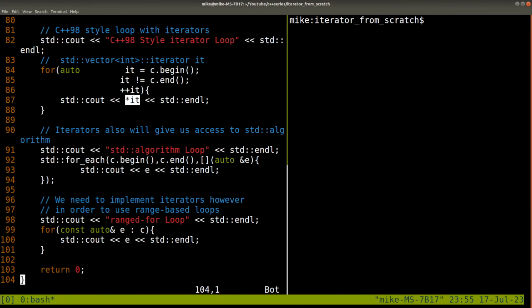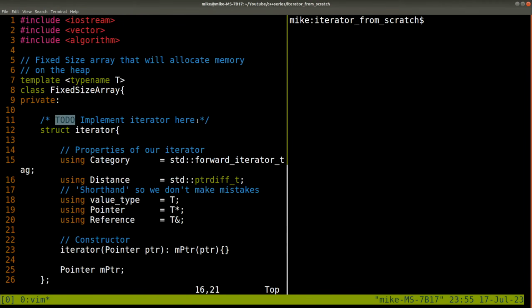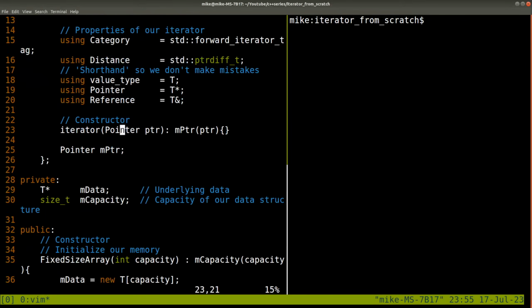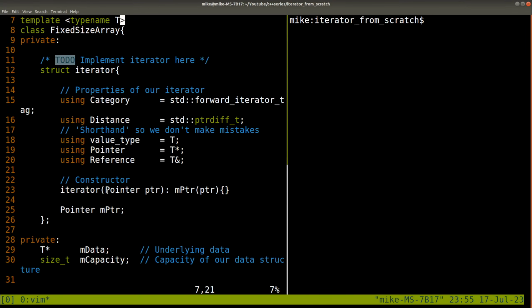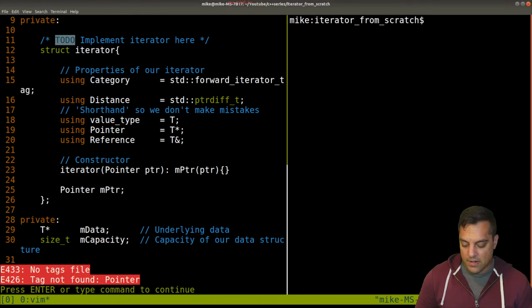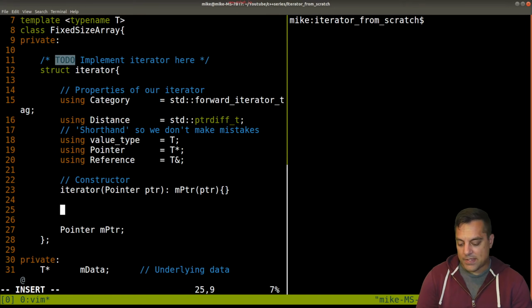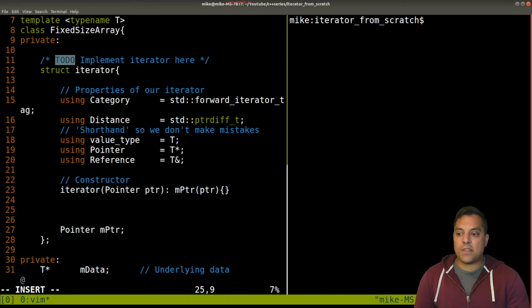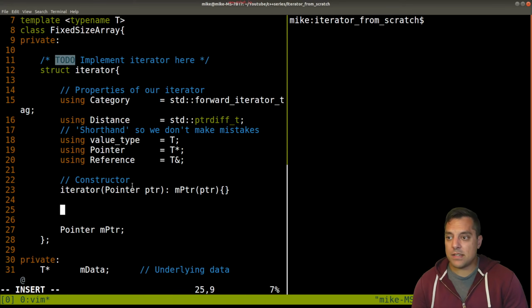Okay, so let's go ahead and implement those in our iterator struct here. Let's go ahead and do that here, right, within our iterator. So again, here's where I'm looking here in this structure, and under our constructor, let's go ahead and add some of these. So go ahead and pop back in here. Whoops, there we are. And let's go ahead and add some of these things. Okay. So what do I need to do here? Some of the different types to add here. Again, recalling, well, I need to be able to dereference things.